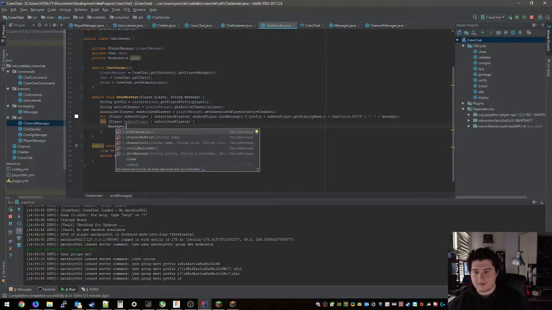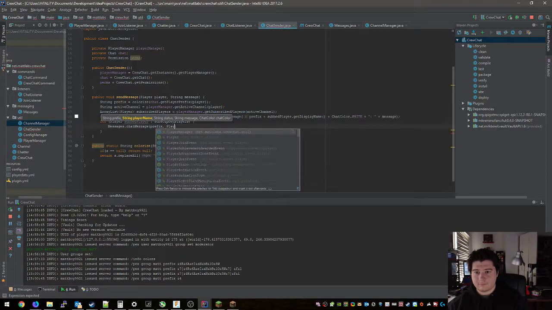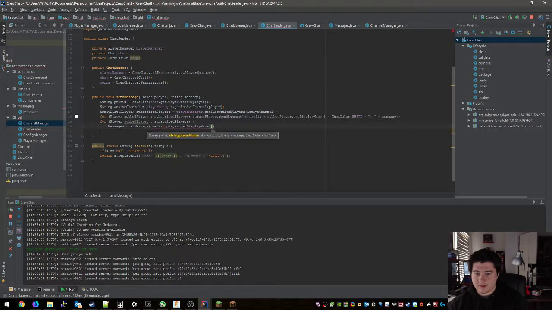Messages dot chat message prefix, player, player dot get display name, test for now. String message is message.